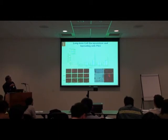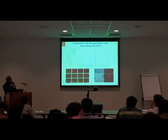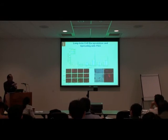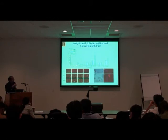So what you see here is relative cell viability. In this case, these are 3T3 cells, and what you see here is the different molecular weight. The larger the molecular weight, the longer the cells stay alive, because the cells have room to grow and move around and the material is not as stiff. When the molecular weight is low, around 700 or so, the cells don't stay alive for very long. Each one of these bars is over different days. You go from day 0 to day 14. The green one is day 14.